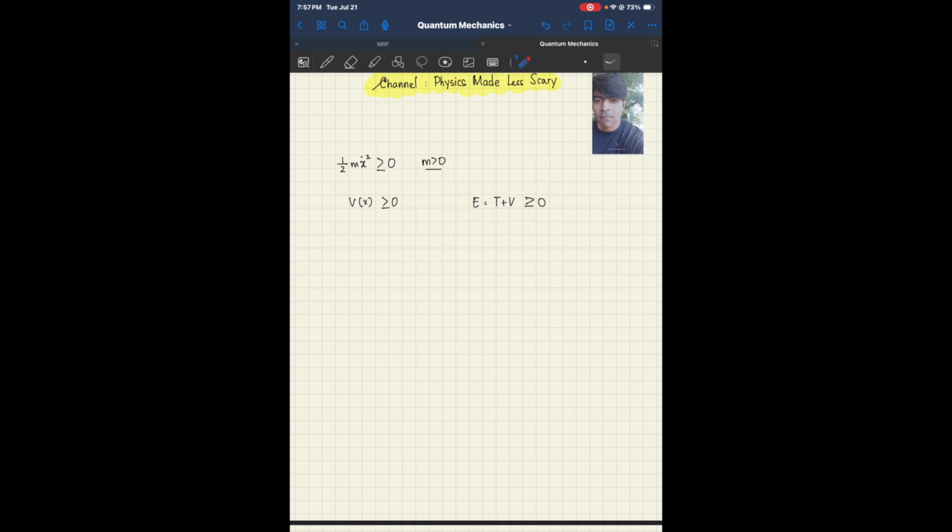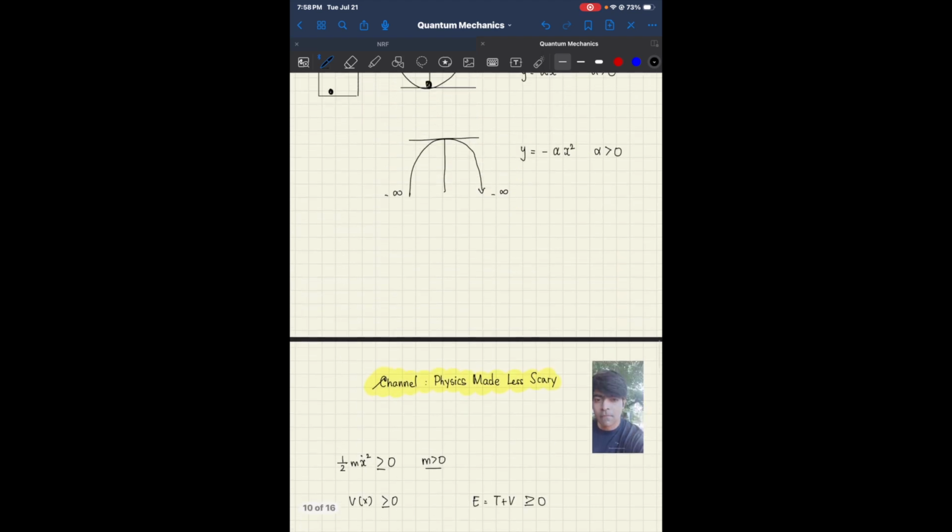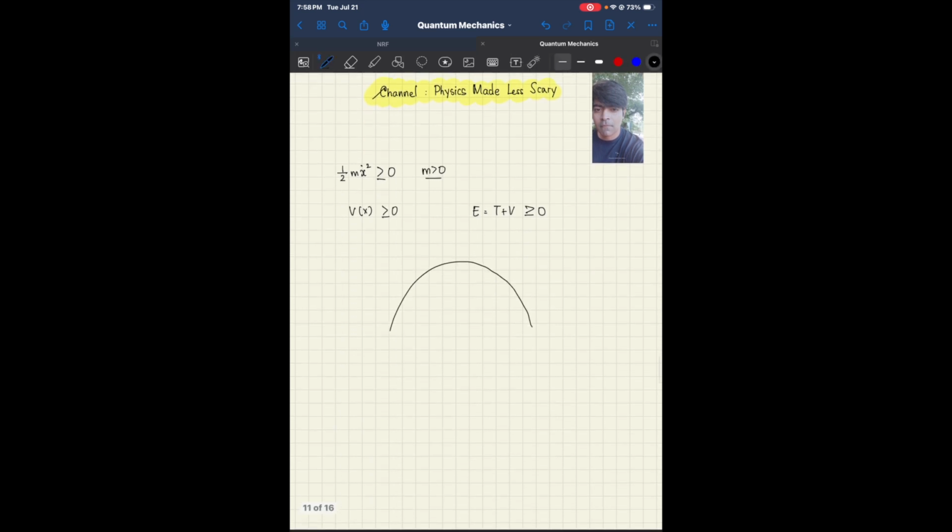This is very central in physics, because if you didn't otherwise demand the energy is bounded from below, for example, if you had your potential of this kind, imagine you have a ball here. Any perturbation that you give makes it unstable, right? It just simply rolls off. So this is called an unstable system, and we generally don't deal with such systems, at least not at this level for sure.